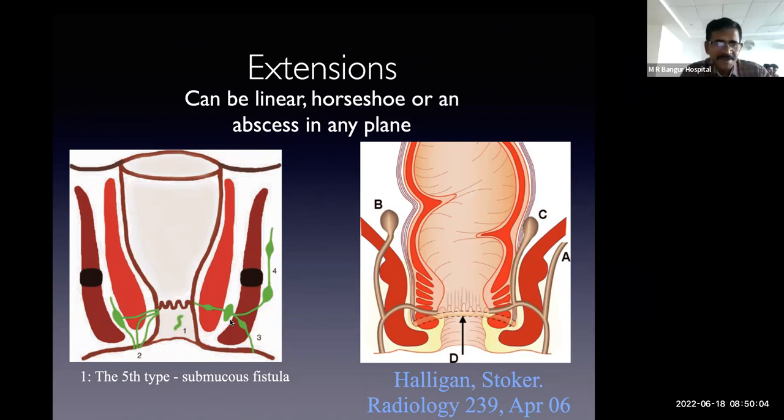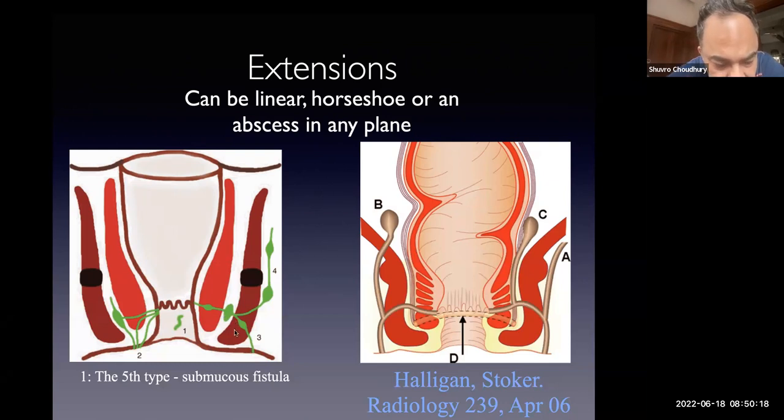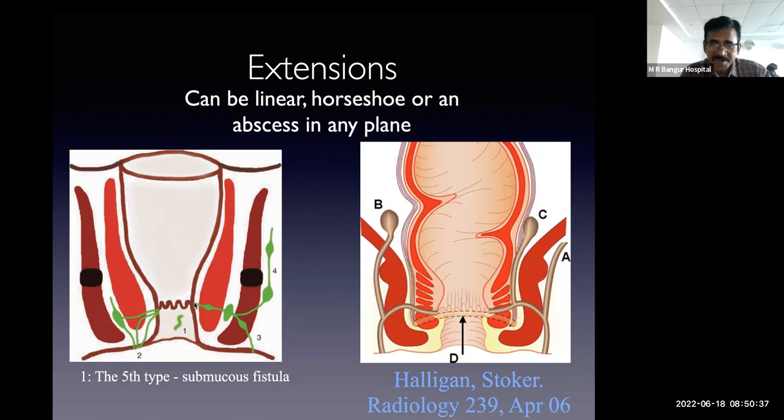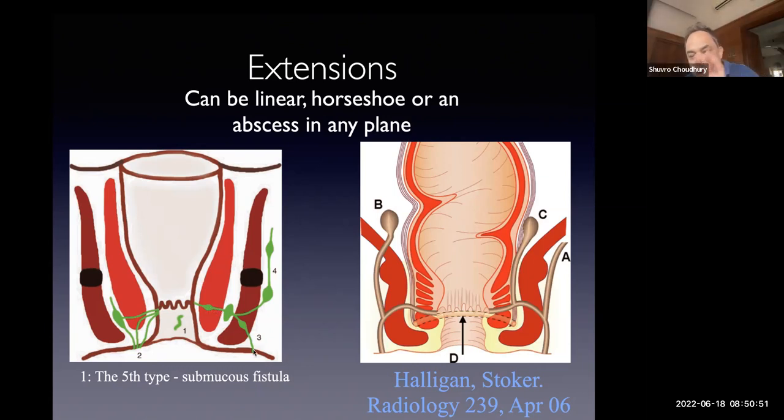In fact, Dr. Rajaduri, that is the concept of the LIFT operation. Yes. You just dissect the fistula in the intersphincteric plane, ligate it there, and the remaining tract, you just cure it. Yes, you have to address the internal opening area. In LIFT, which is actually not that similar to the laser procedure, you start here, ligate that tract. But boss, even in laser, you are going and either burning or ligating here only. Yeah, and then instead of curetting, you are just putting a laser. That is the difference. But otherwise, the principle is the same. You are actually going into this plane and putting it there.